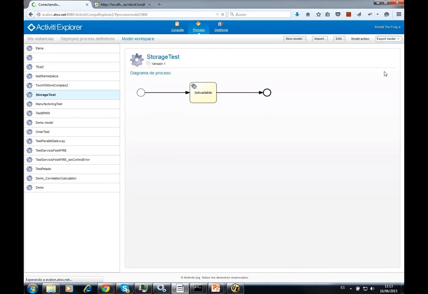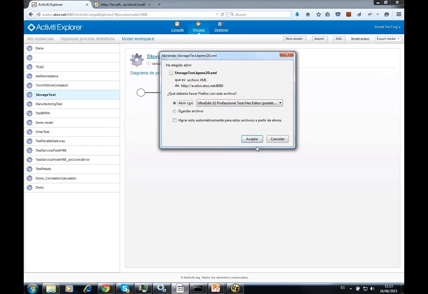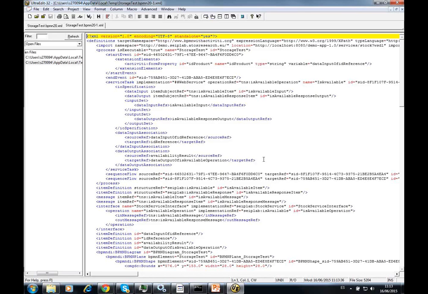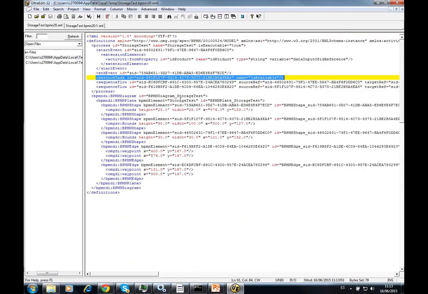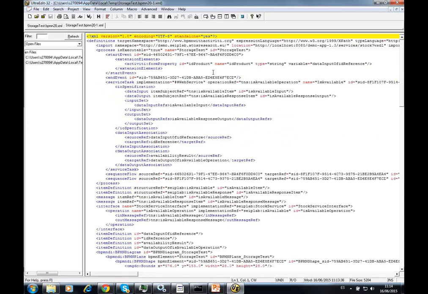So we will see that now automatically we have generated all the data that this business process needs in order to be executable. You can see that the difference is quite large. Maybe if you only have one service, there are 10 different lines in order to define the method and the attributes that you need to call it. But imagine that you have 40 service tasks and so on. So you can reduce the number of iterations that you need to do in order to include it here.